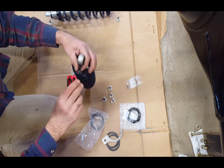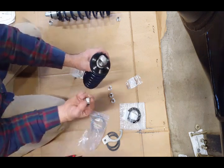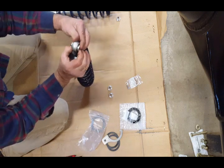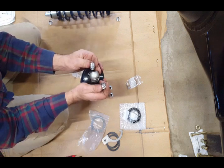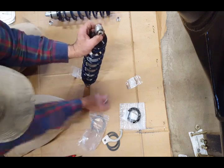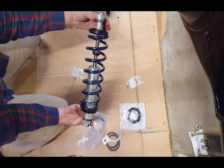So now when you're done, all right, that's nice and tight. Now you have to install these aluminum spacers in here. So 2 of them go, 1 on each side, okay? And what I've noticed is one is sticking out further than the other. So I'm assuming that is positioning of the spring when you install it. So you have to figure that out, I'm assuming, on yourself, because they're not telling you which way it goes. So that pretty much is the completion of the spring.